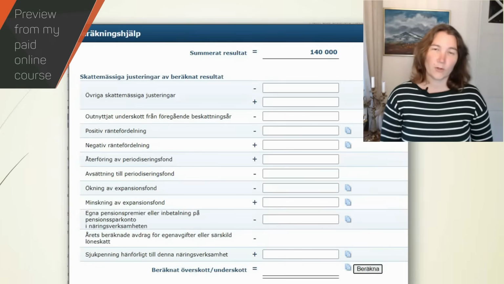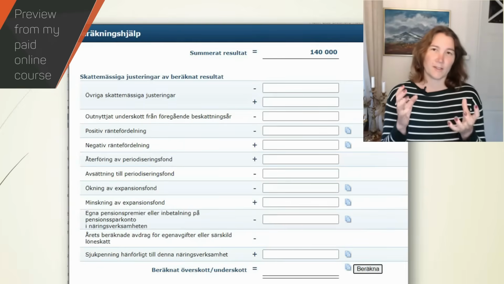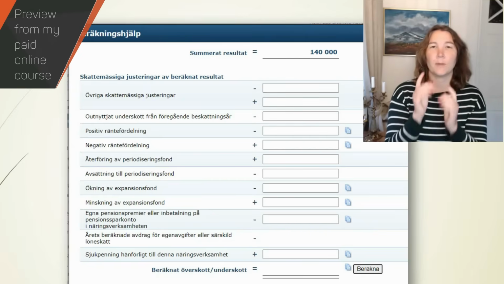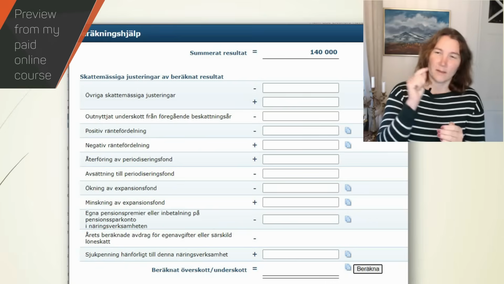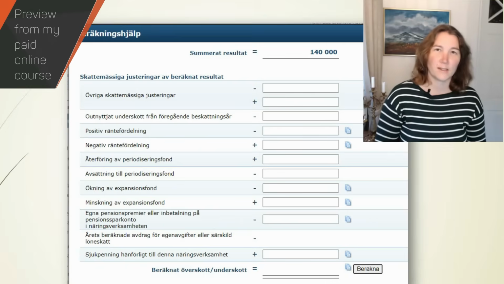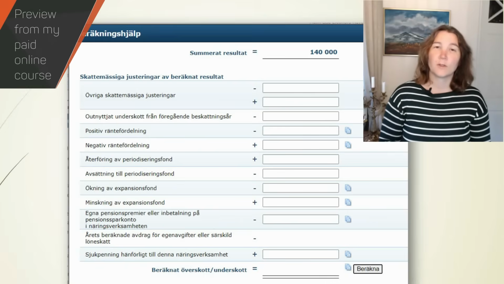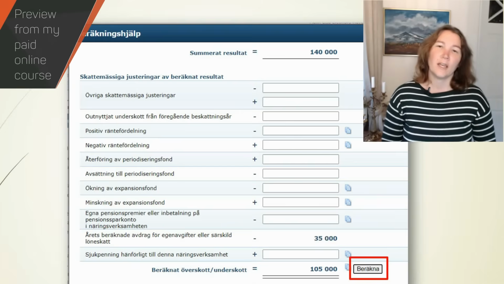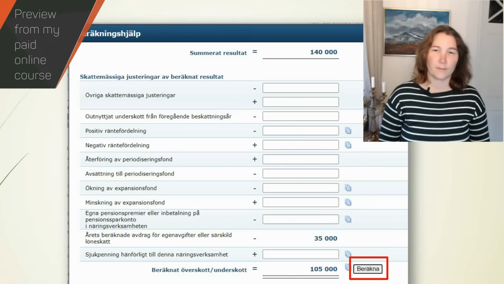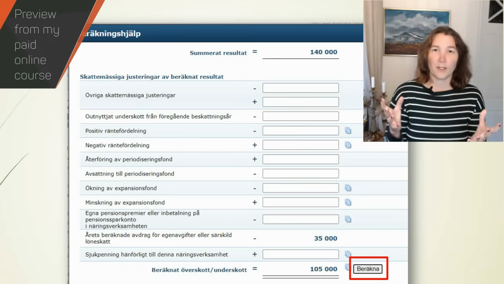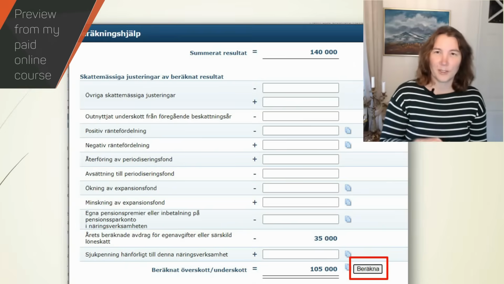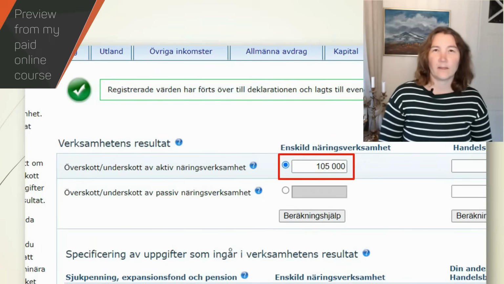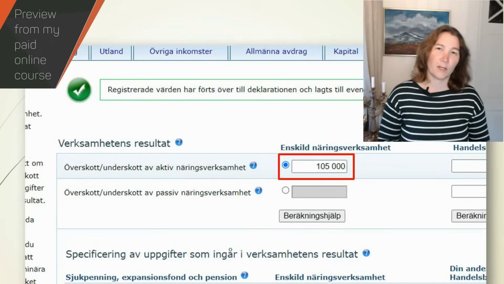But now we scroll down a little bit more, and we come to the tax adjustments. In this case, we don't do many tax adjustments, but we want to make the standard deduction for the social security fees. And if we use this e-service, we don't need to make that calculation ourselves. We just click on the calculate button, and this e-service calculates it for us. And when we are finished, we just click on the button below, för över uppgifter, and then this number will be in the main part of this preliminary income tax return.